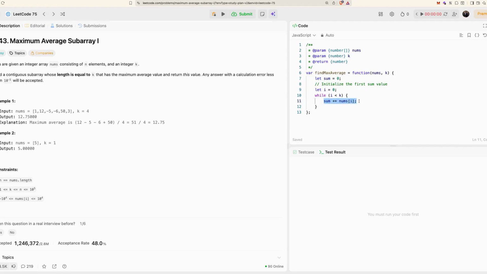So that will be the sum. Now when we apply the same to k equal to 4, I will go from 0 to less than 4, which is 0, 1, 2, 3.